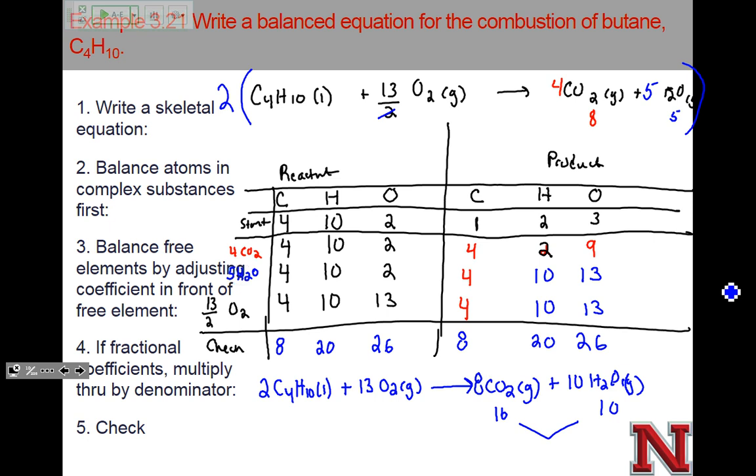I'm just going to try to teach it in a systematic method that you can go and follow if you need. But you really have to find your way to solve this puzzle. And the only way you can do that is by working problems and working problems and working problems. Always check your work with these. It's very easy to check because you know your atoms have to be balanced on both sides. So you can always check your work with these kinds of questions. Let's go through another example.